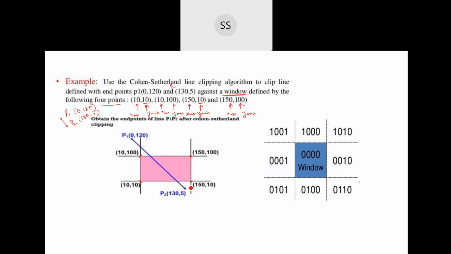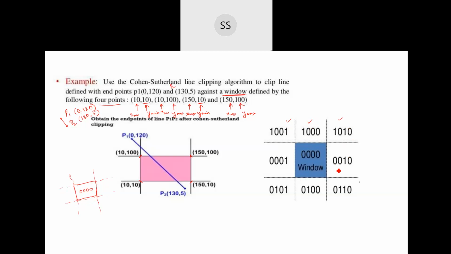Once we plot the endpoints correctly, what do we need to do? Just draw the line. And then you have to extend the boundary. Once we get a box, the window, you have to extend the boundary. Why extend? So that you can define the region codes. You will be extending the horizontal and the vertical boundary. You know the value here is all zeros. Last class I taught how you define the region code.